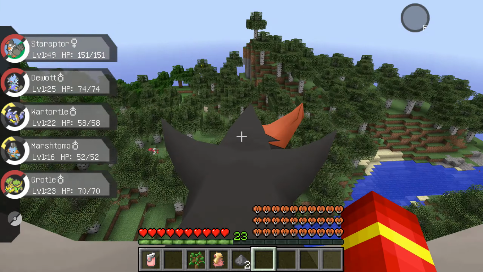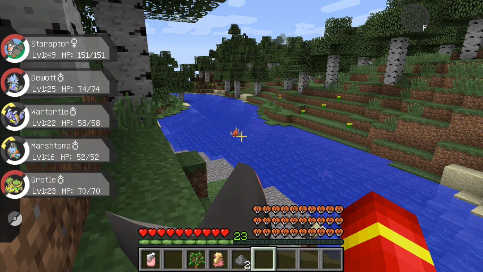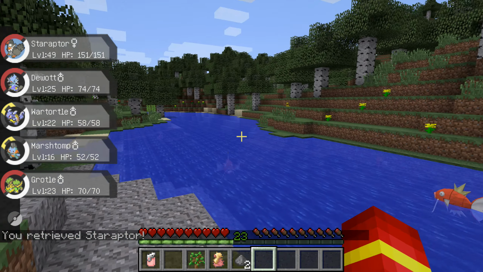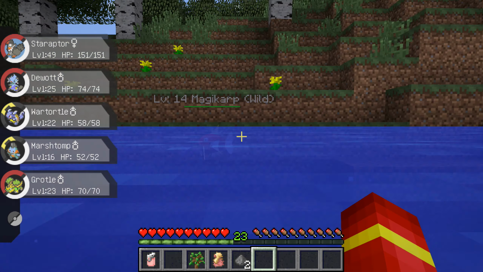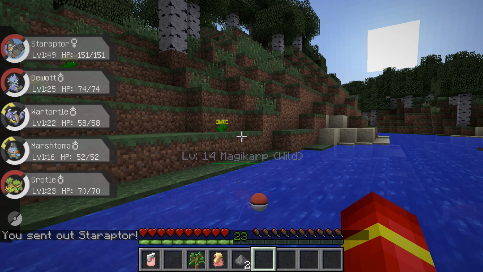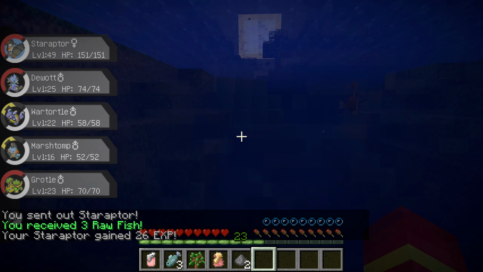A Layblade. Another Layblade. Magikarp. Goldeen. You know what? Let's capture a Magikarp. Why not? It does evolve to a Gyarados. Okay, let's just find a really high leveled Magikarp. Level 14. Level 5. So I guess we're gonna take the level 14 one now. Whoa, that was a little too much.